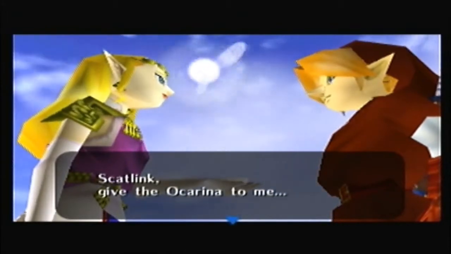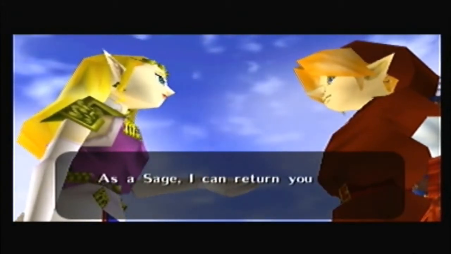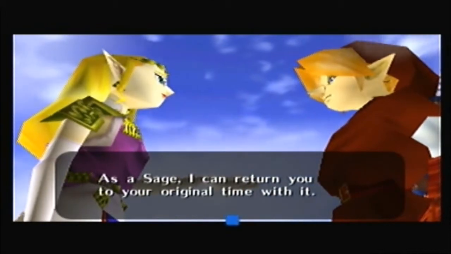Scatlink, give me the ocarina to me. As a sage, I can return you to your original time with it.